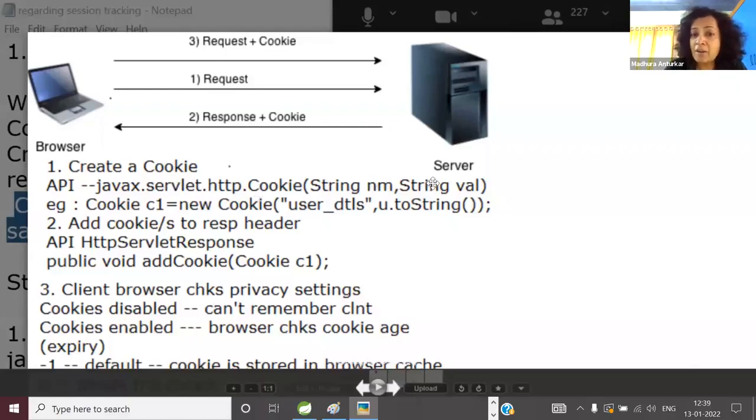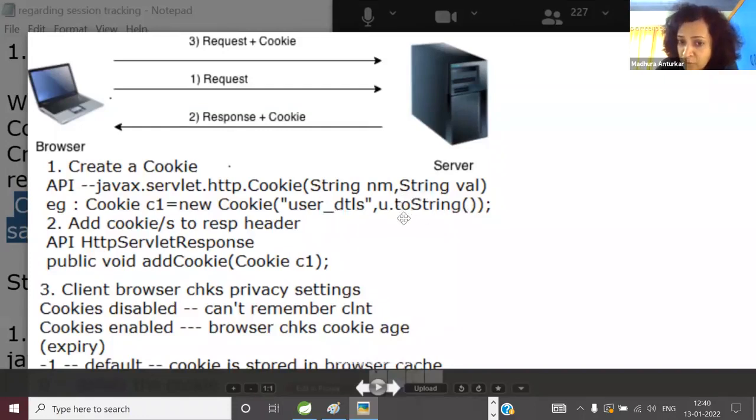javax.servlet.http.Cookie. The Cookie class constructor takes the name of the cookie, which is a string, and the value, which is also a string. Cookies represent only text data. Somebody is saying cache, somebody saying binary, all wrong. Check your concepts. Cookies can only store text data. A cookie has a name and a value, both strings. I've given an example. We are going to write it together, maybe after a 10 minute break. First we'll create a cookie in the server space, the server heap. New Cookie, give some name: validated user details, user info, client details, whatever.